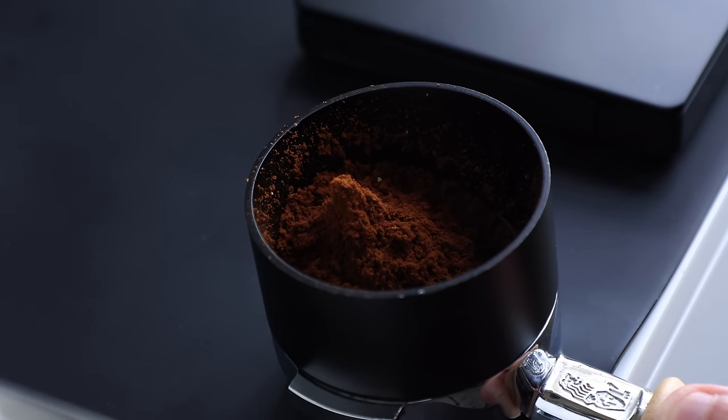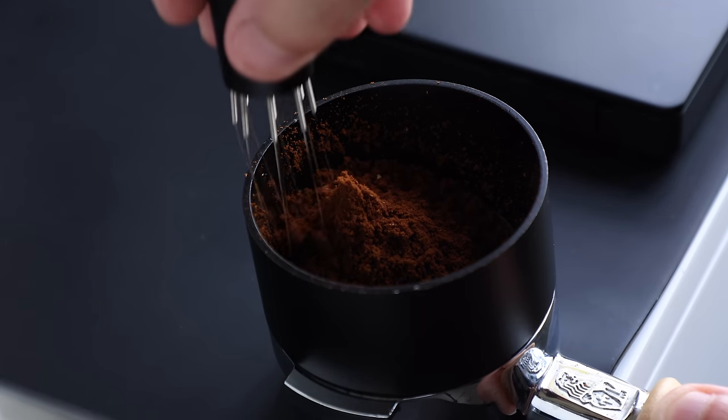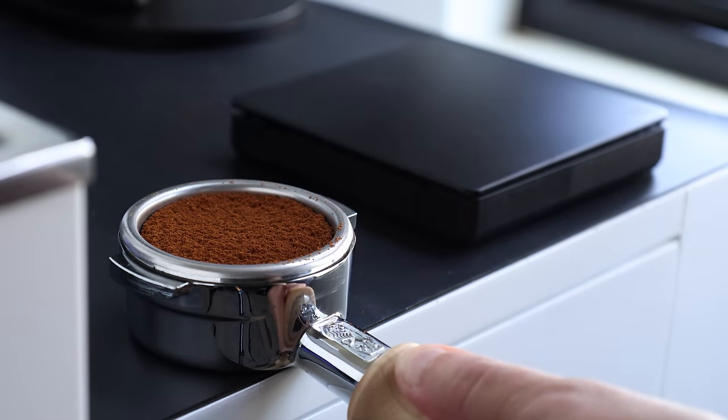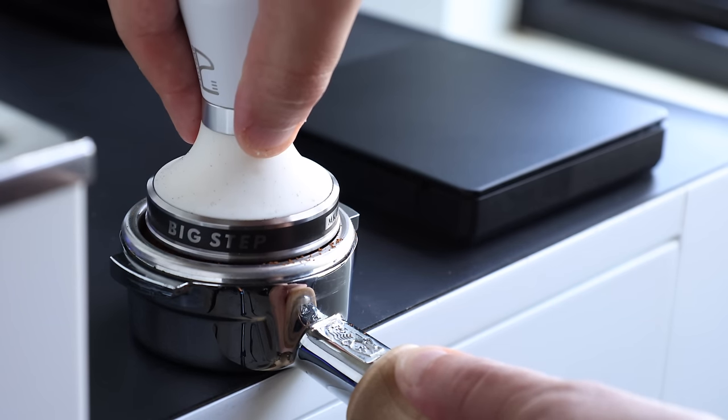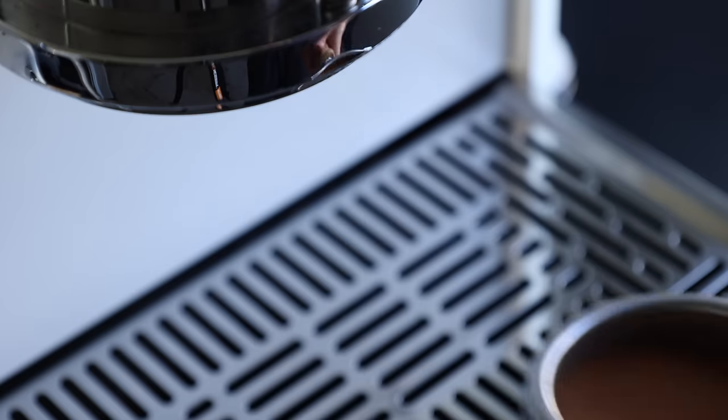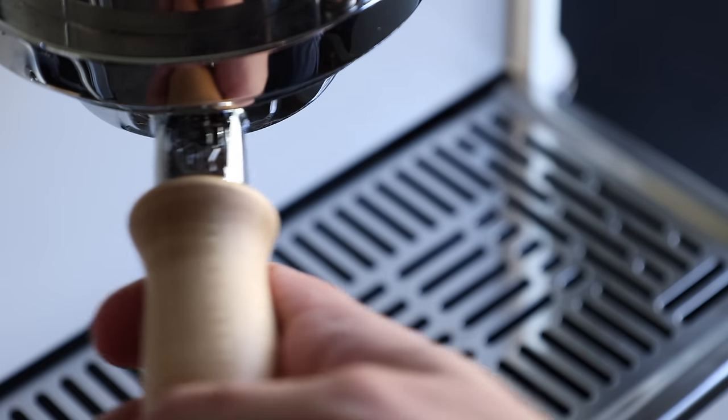The flavor intensity of an average espresso is already pretty high, and when I've exceeded the 25% yield range, rarely have I liked the outcome, since it can be incredibly overwhelming on your palate. So when it comes to using paper filters for your espresso, it's as personal as your dial-in or the type of beans you choose to buy — it's a variable that can make a drastic change to your cup qualities, and it may work better for some coffees than others.